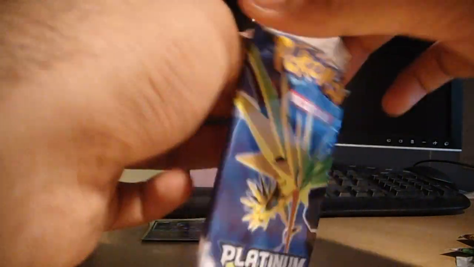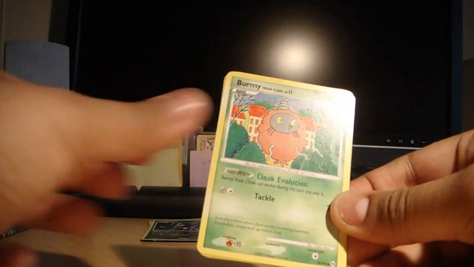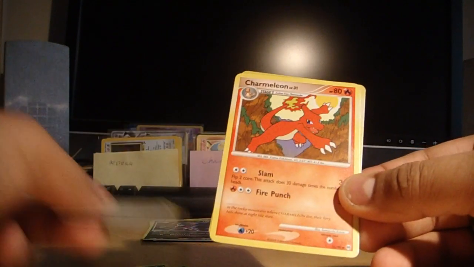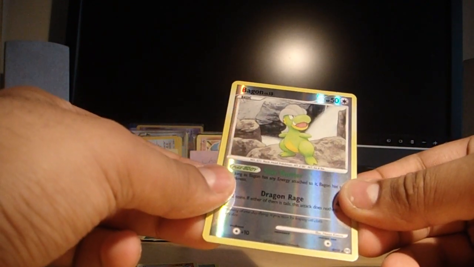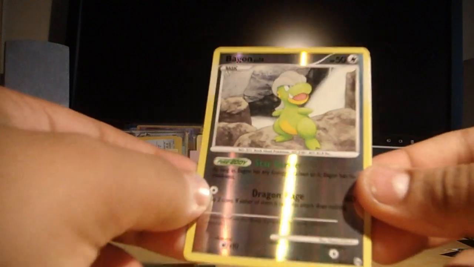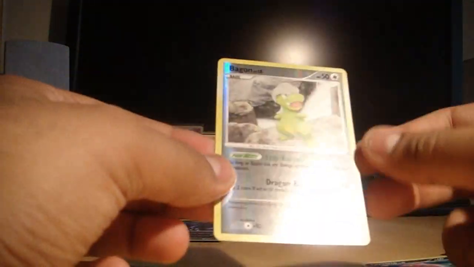Let's see. I'll start with Zapdos. Can I do the next pack? Yeah, please. Okay, so Charmander, Rattata, Burmy Trash Cloak, Geodude, Ponyta, Bronzong, Beginning Door, Charmeleon, and a Bagon reverse. Oh, sorry, that's a shiny. That's awesome. Yep, that's SH10 Bagon, and I needed that, so that's not a bad first pull at all. And I got a Spirit Tomb, which I already have. But that's really cool, a shiny Pokemon right there. Awesome. Good start.